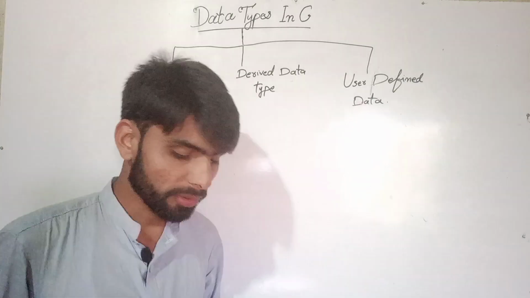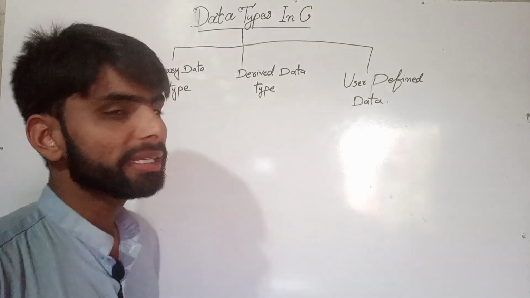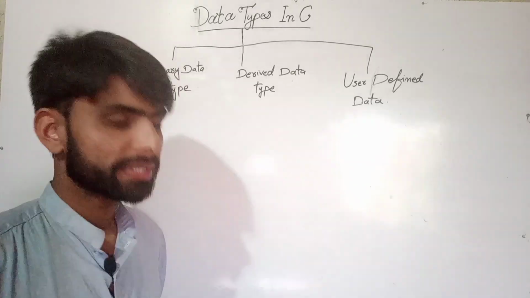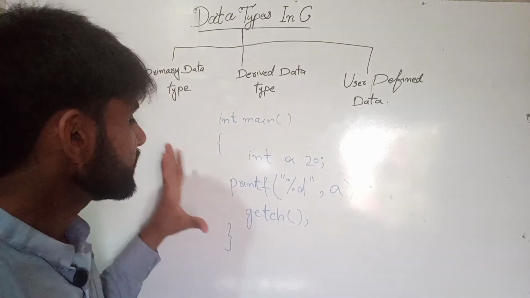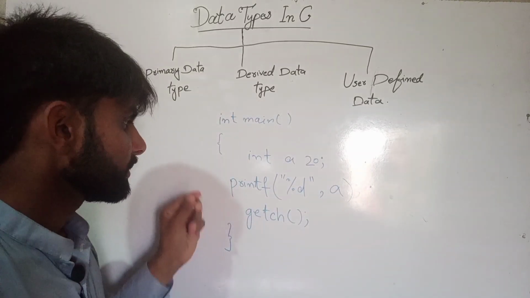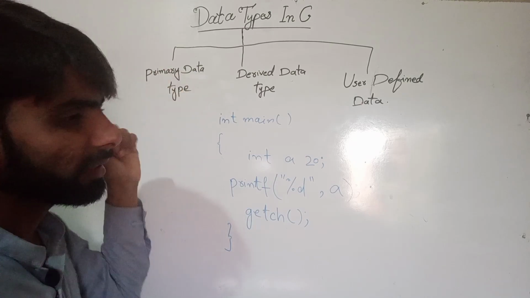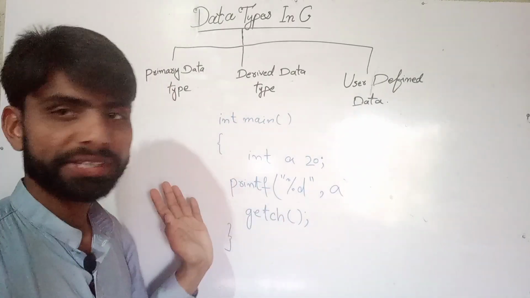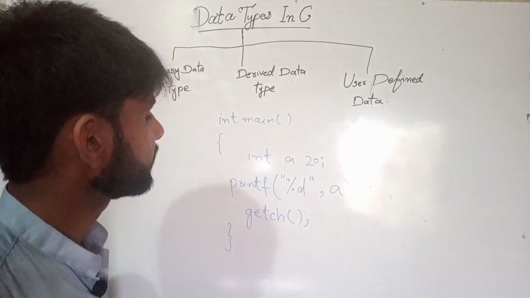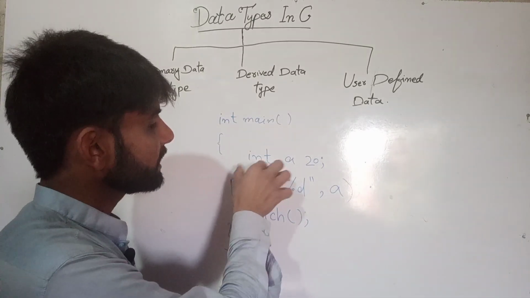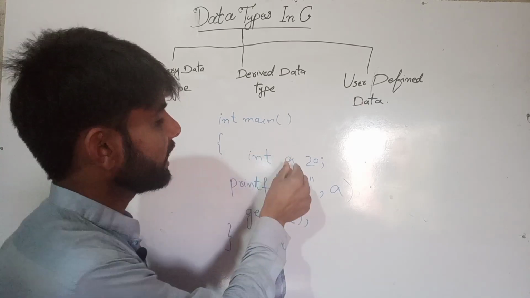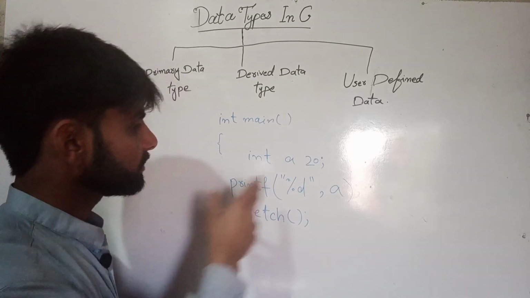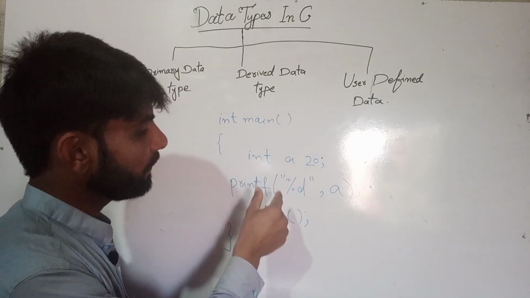Next we will talk about how we declare this data type and how we will print those numbers. So this is a simple program. You also have to declare the header files here, that is, #include <stdio.h> and #include <conio.h>. Here int means that we are declaring a variable that will hold the int data type, right?